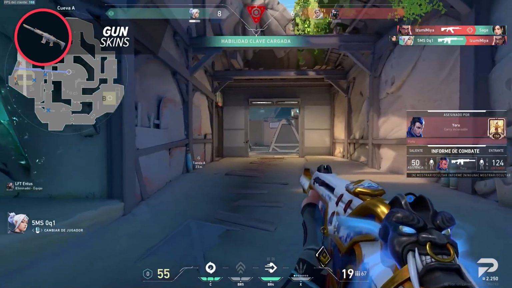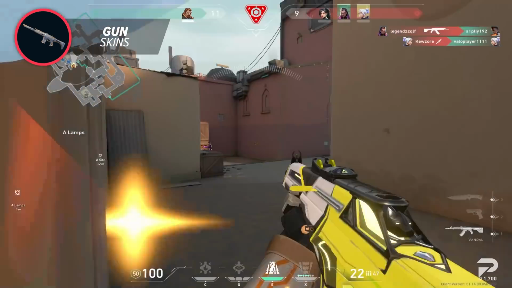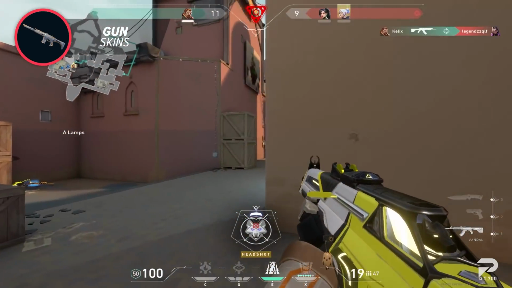Next up, let's look at the Operator, Vandal, Guardian, and Odin, because they all have the same skin theme for this pass.